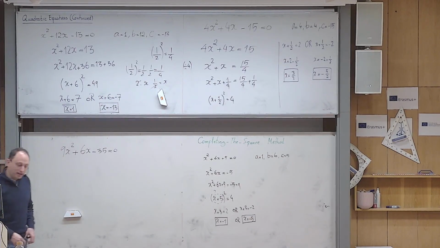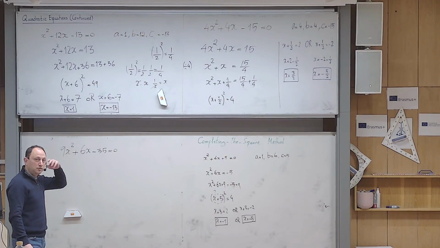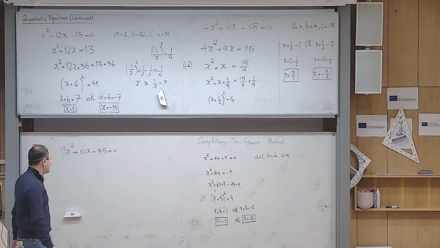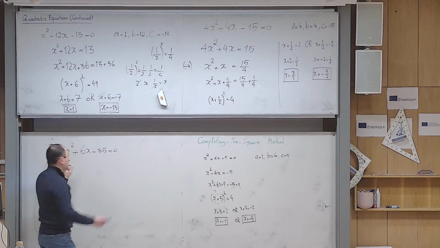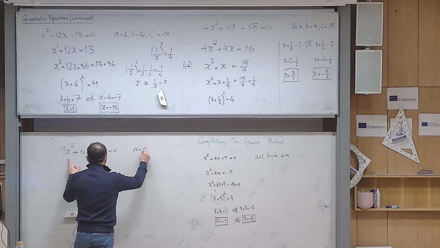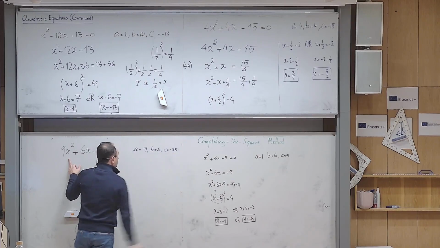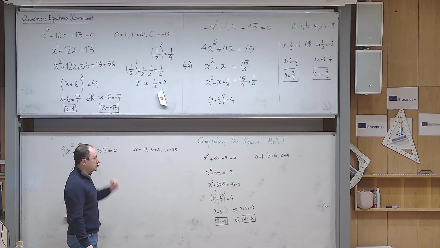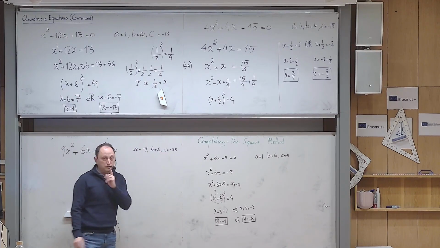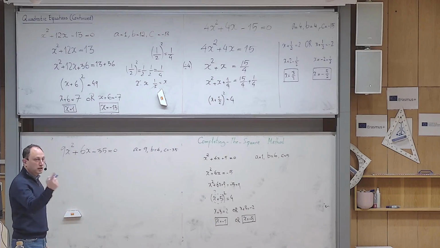So let me follow the algorithm again. Let me review everything, for the people who didn't listen to me before. Hello? Listen to me. The first thing: this is a quadratic equation, and then you need to know A is 9, B is 6, C is minus 35, yes? And then you see that B is not 0, so it is not a pure quadratic equation. C is not 0, so factorization does not work. So far we have learned one more method, and that is the completing the square method.